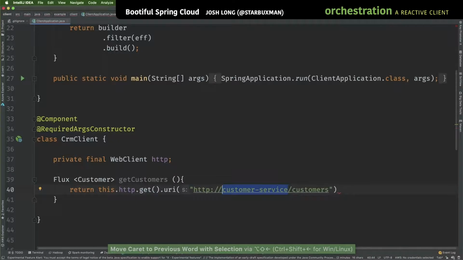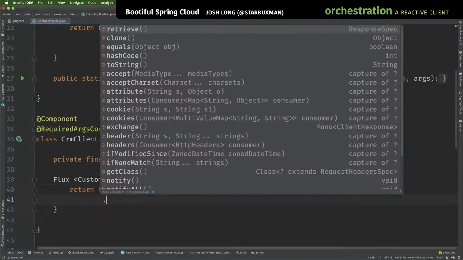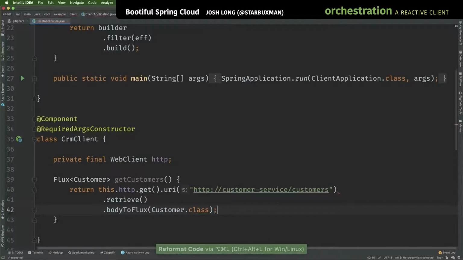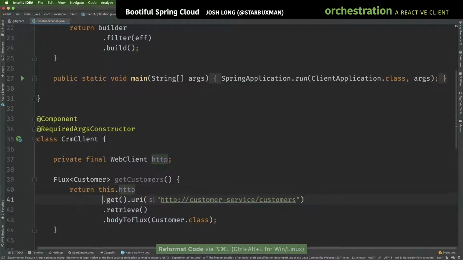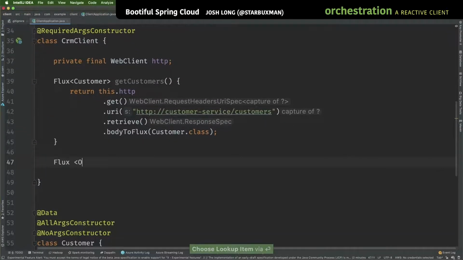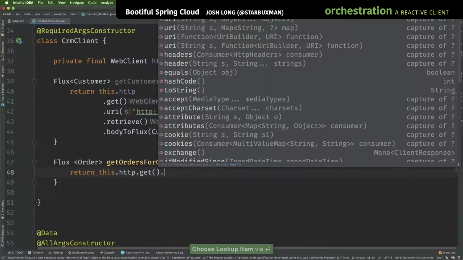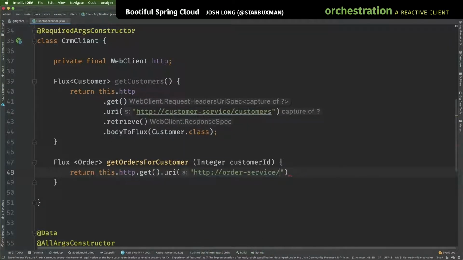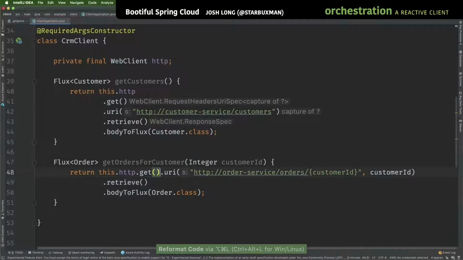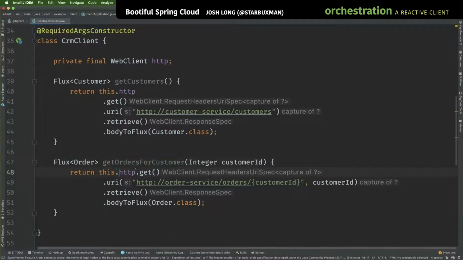The service ID will be swapped out and replaced with an actual host. I'll retrieve the data, and I'll say that I expect the data to be coerced into a JSON stream, a reactive stream of type customer. Okay, so there we go. There's my entire client.